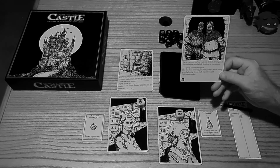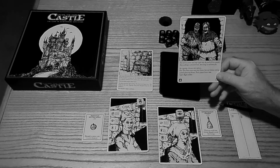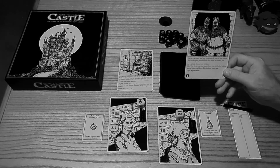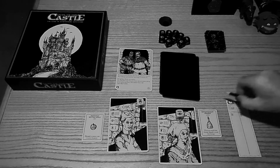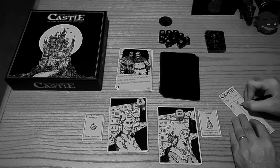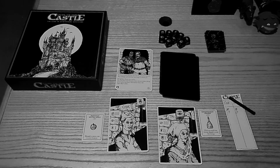So, Taylor and Cook look at each other really quick and think, you know what, we need to get out of this dark castle. We're just going to go ahead and push past them. So, they're going to flee, but as they flee, they each take one hit point of damage, so they now both drop down to 17 hit points. Okay, so that's going to end turn one. Now we move on to turn two.